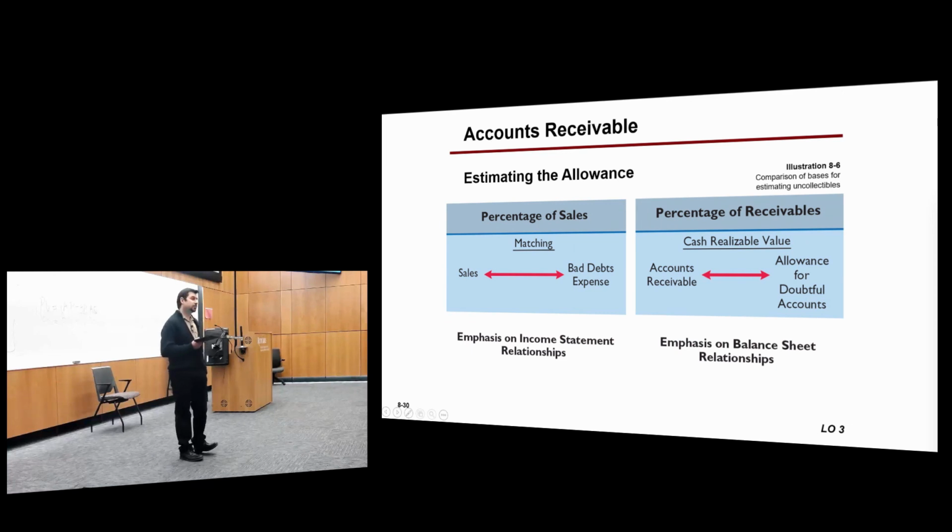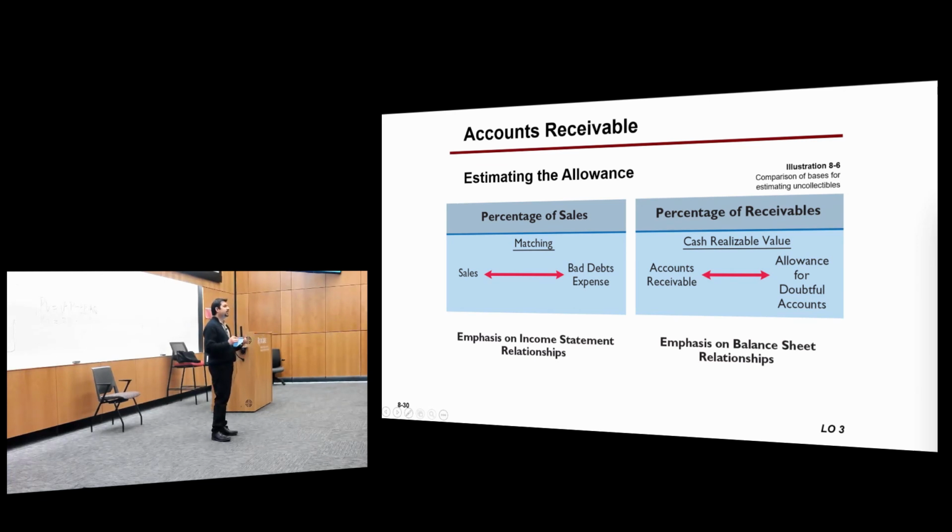This is also called the aging method. The reason it's called that, we will see in a second, is that it follows the age of each account receivable. Usually, the longer the period, the higher the probability that the customer is not going to pay that amount. If they defaulted for 6 months, it's less likely that this customer will pay you back compared to someone who maybe forgot to make a payment at the end of the month and is only late by 5 days. The likelihood of repaying you will go down with time. This is why they call it the aging method. Both methods are acceptable. And for both methods, the company would use last year's numbers.